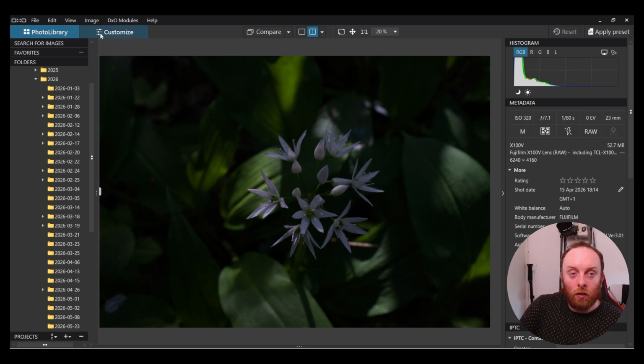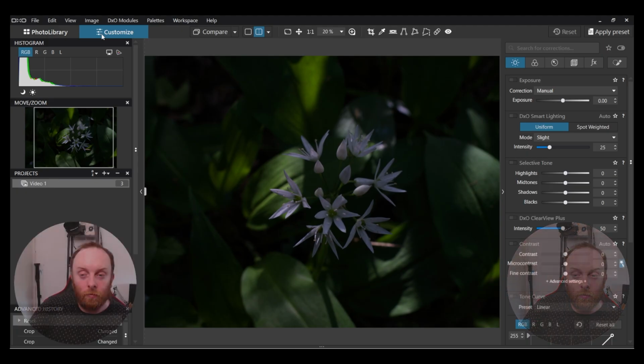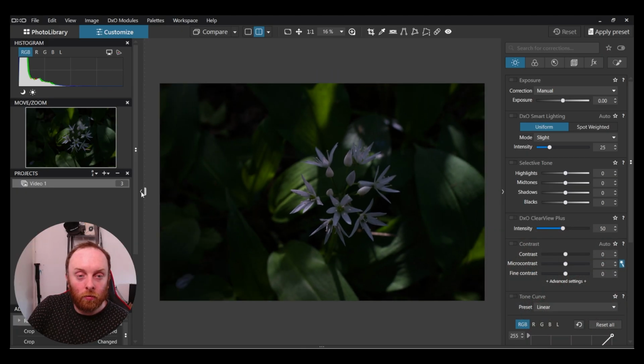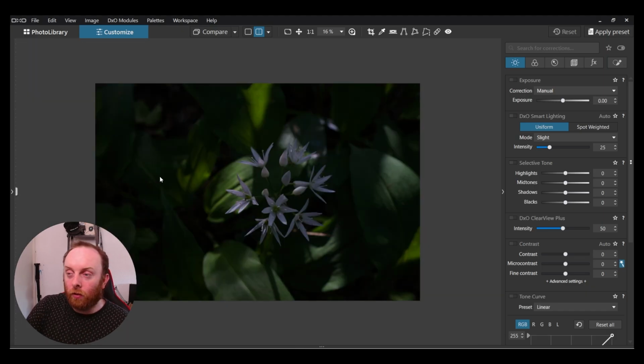And the other one is Customize, which is your editing tab. This is your starting tab, which is the light one, which is the universal edit.